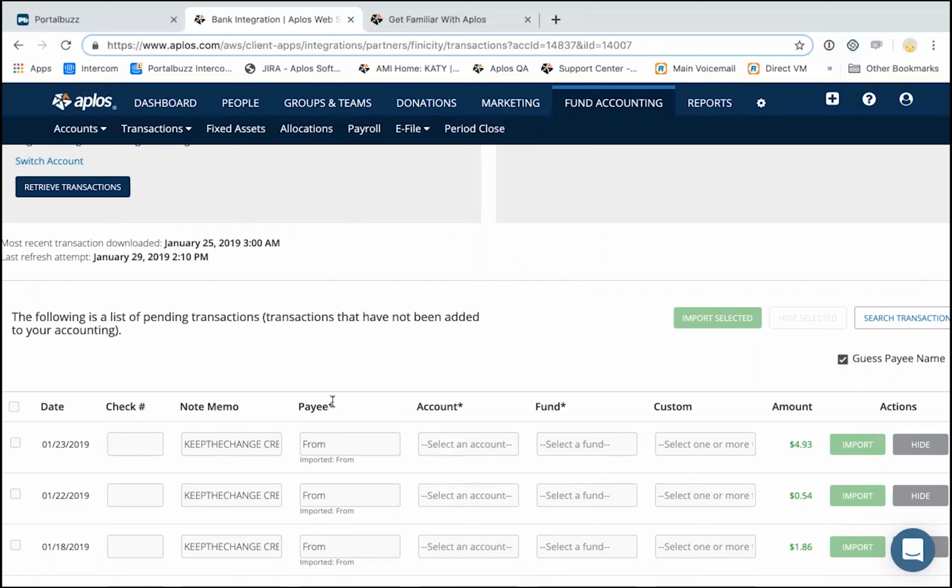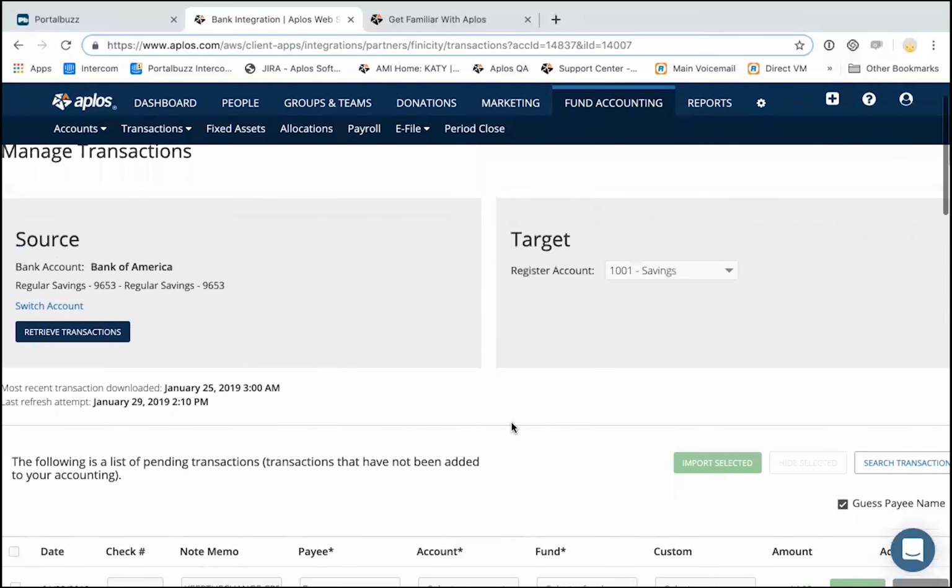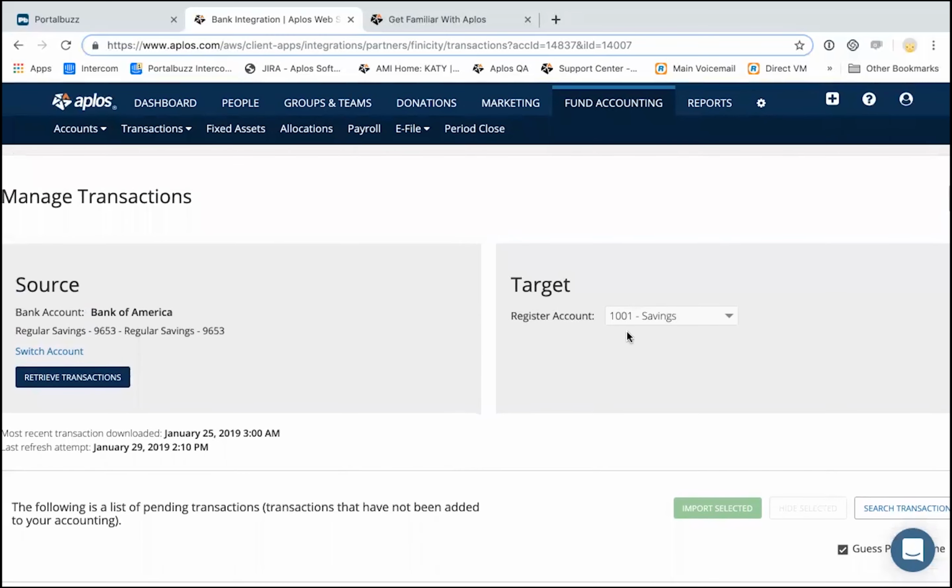You'll always need to have a payee unless it is a journal entry, but you'll have your account, your fund, the amount, and then the date over here. So the fields that are required will be indicated for you, and this is just another way to import transactions, and those will be posted directly to your register, whichever register account that you have selected here.